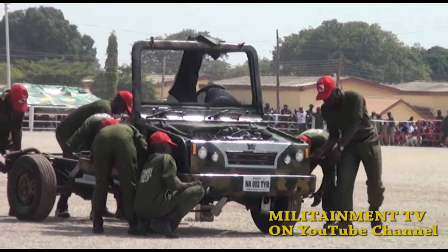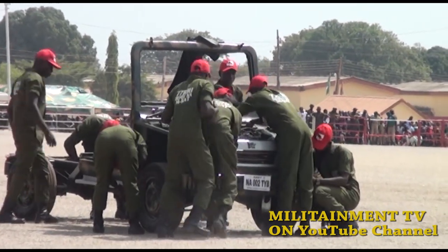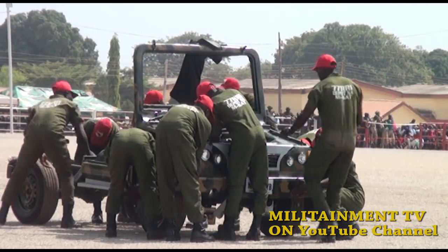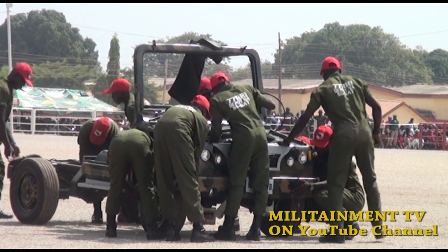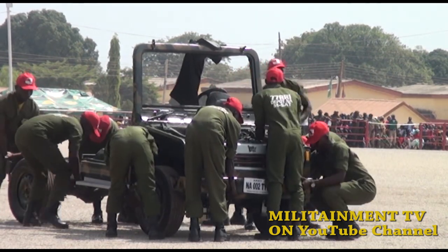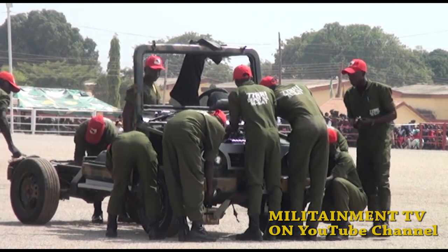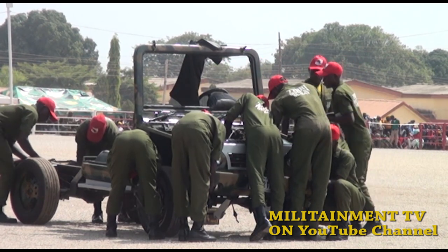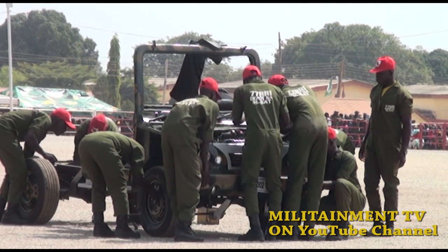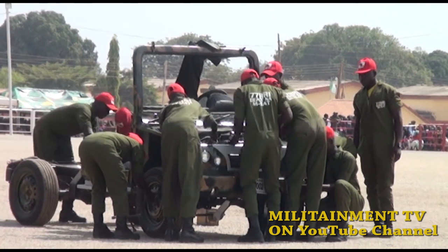Every other thing was fabricated here at Chindit Barracks, courtesy of the military skill acquisition team, ably led by the Commandant, Major General Victor Okudile Ezugu, with marvelous support from our amiable Chief of Army Staff, Lieutenant General Tukur Yusuf Buratai. Please, a round of applause for these people. Appreciate them. He has taken this Nigerian Army to yet another level as part of his vision.